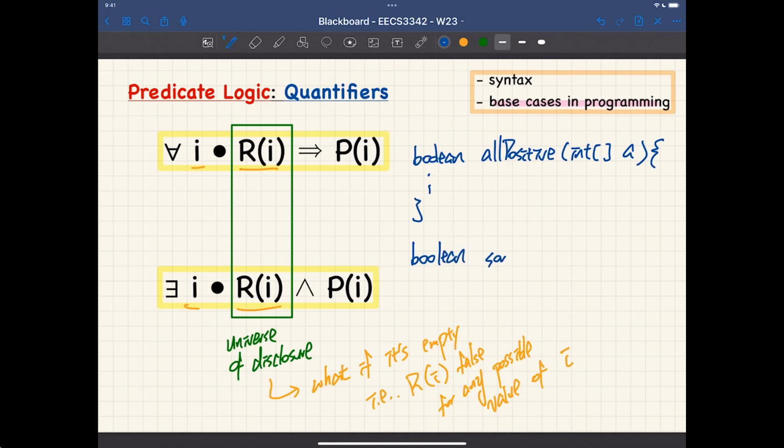Sum positive, integer array, and also A. You can think about the universe of disclosure as being represented by the integer array over here. It's a collection of values that we're considering for the input. Let's make that connection first.